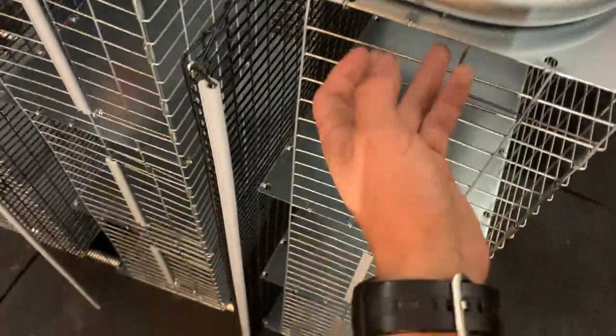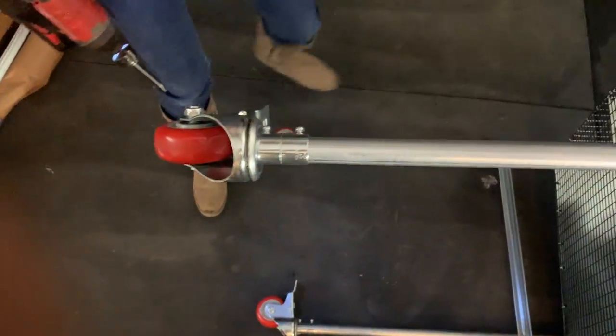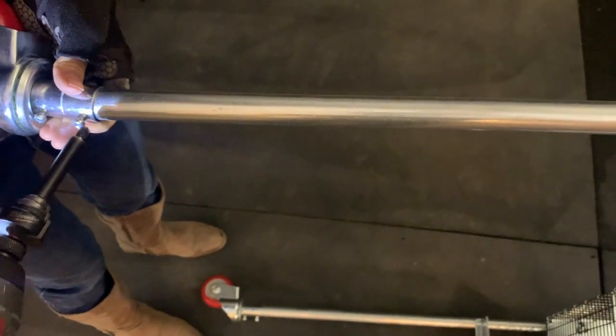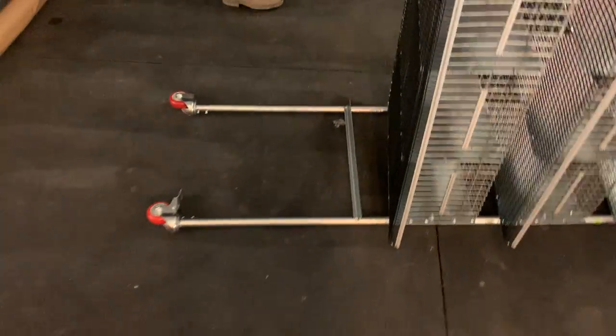Obviously, when you're doing this, another point is don't tighten these. See how you're able to move them? Because you still have to do the adjustments where you lift up the cage and set it on the ground. You're going to check that out. Obviously keep that in mind. So let me get a good angle of her installing this. Alrighty. As you can see, nice and snug. Super. We're good to go.